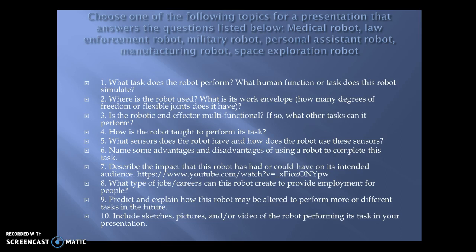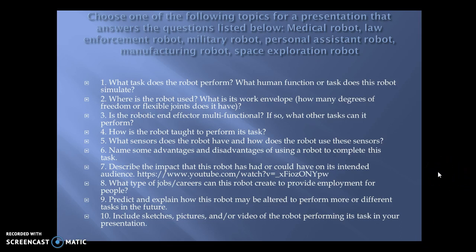If I was to look at a specific robot for manufacturing, I might say something like a welding robot. Or for a specific example of a personal assistant robot, we could think about those Roomba vacuum cleaners that we often see advertised on television. There are 9 guiding questions, so my suggestion on the handout is that if you have a group of 3, have each person responsible for 3 of the 9 guiding questions. If your group is smaller, then you will have a few more responsibilities, but so far in our mechanical builds that does not seem to be holding people back.